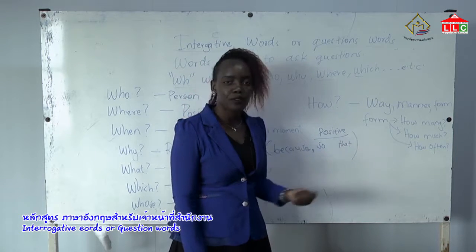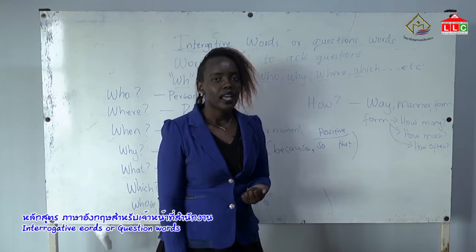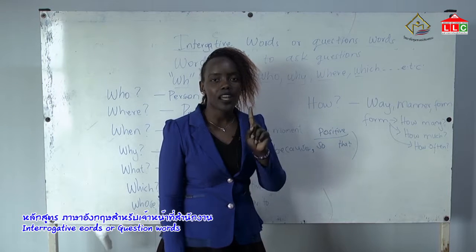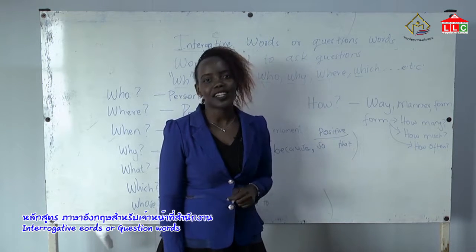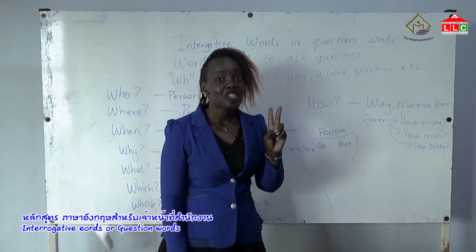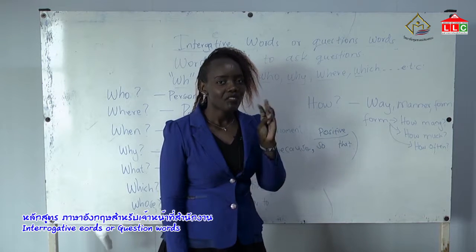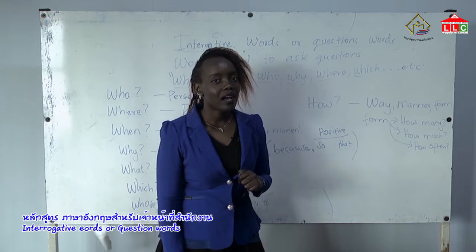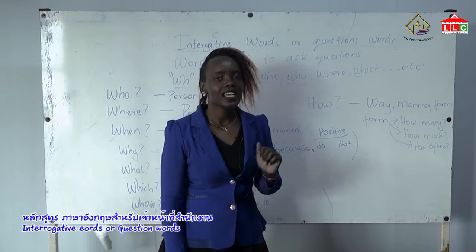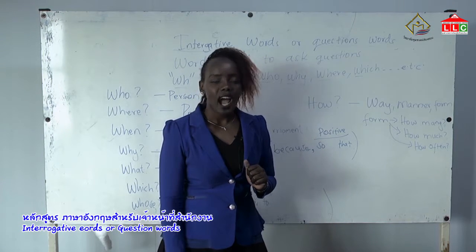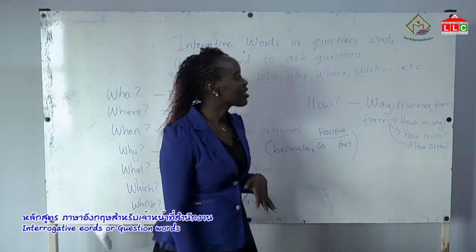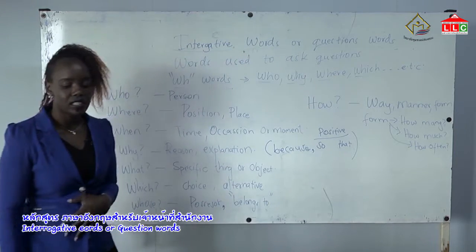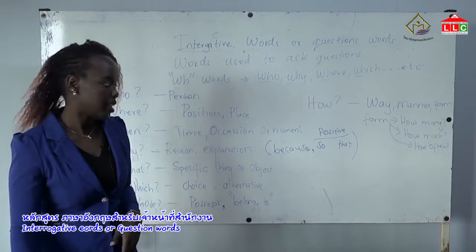And how often, it's with time. And for time, you said you can say 1 is once. Very good. 2 is twice. Very good. 3 is thrice. And if it is once a month, monthly. Very good. And once a year, annually. Very good. So this has been a great lesson.